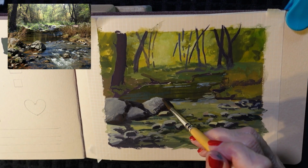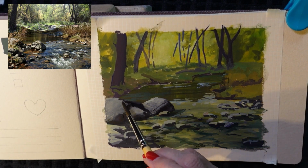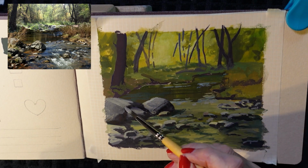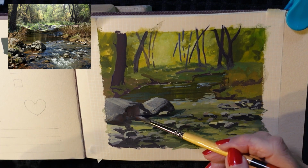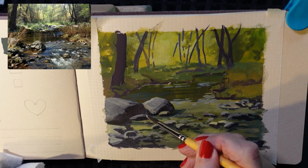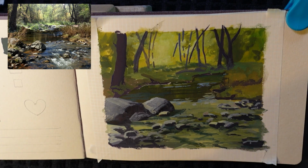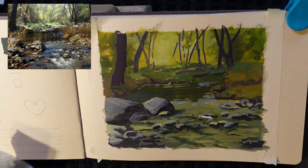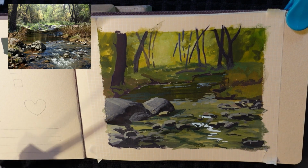Pushing the darks back in again. It's a push and pull, getting it to where you want it. Again, some of that has to do with probably the way the values change when they dry. And rocks are not an easy subject. So I'm trying to get the look that I want. That one rock on the left in this image, you can see that it's kind of covered up by the bush. So it's a little hard to see the form.